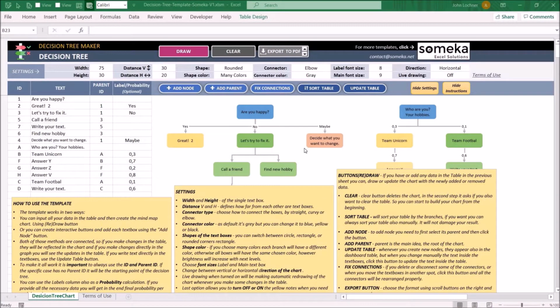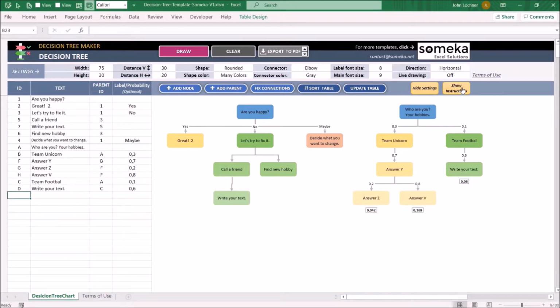Hello, and welcome to make a decision tree template. This tool mainly helps you to illustrate your decision tree in visuals. You can either enter it as data and then paint, or form your decision tree and keep your data updated. Read the instructions. Once you do, you can switch on and off from here.